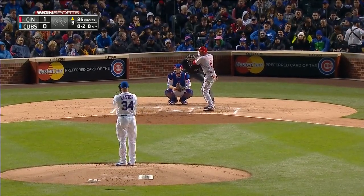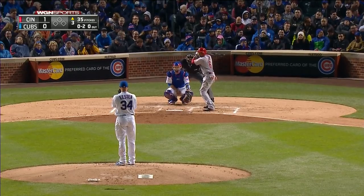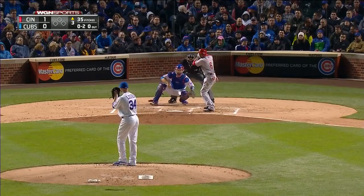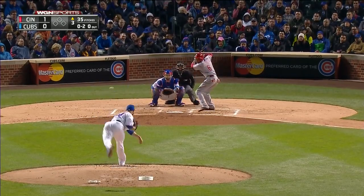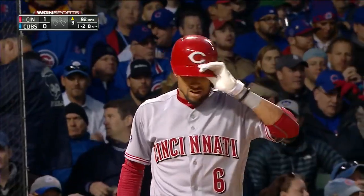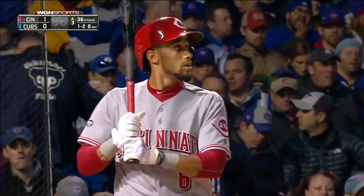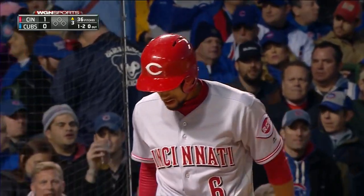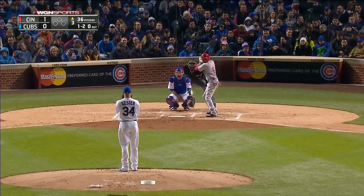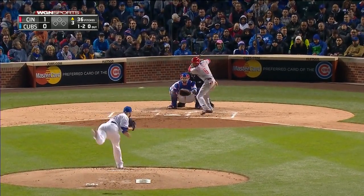The corner infielders, Bryant at third, Rizzo at first, still playing shallow, even with 2 strikes on the batter. Now Lester with that quiet motion fires outside for a ball. Well, Hamilton has that ability, Pat, to just try to slap the ball on the ground and run. And then what happens with the 2 corner infielders playing in, that little dribbler ground ball that we've seen him hit a lot, at least they got a chance to make a play.